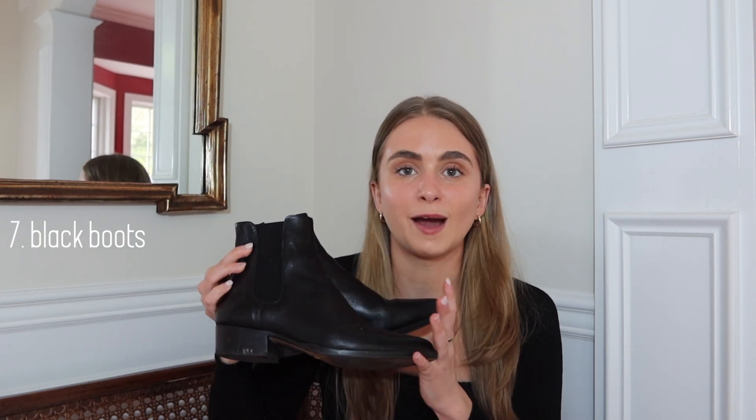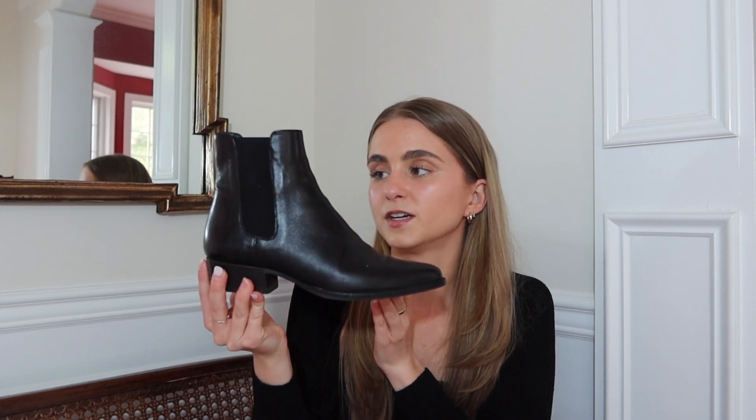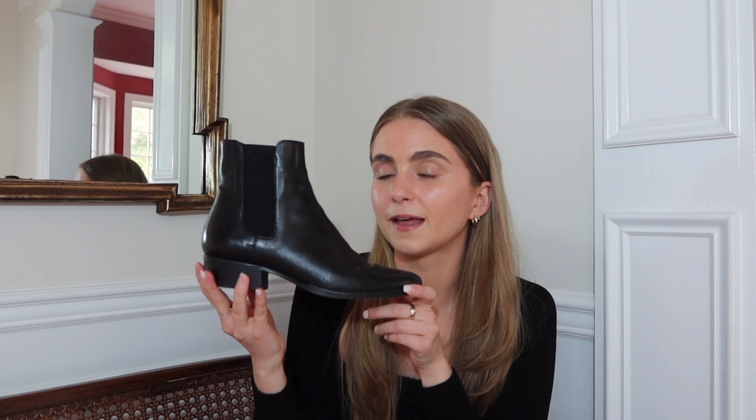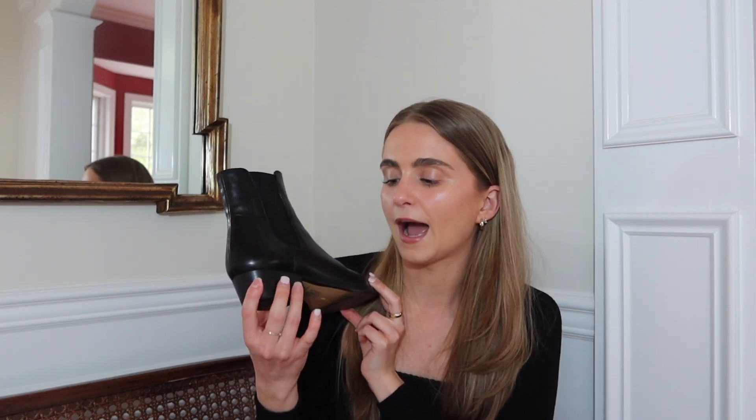I'm going to go purchase more white t-shirts, basically. The next item I think is worth splurging on is a pair of black booties — they're probably my most worn shoe. I love a good pair of black booties; you wear them all year round. Before these, I'd had the same black boots since high school and they were just destroyed. I found these by the brand Jack Irwin and they are the perfect black bootie — such a staple, stunning, highly recommend. They're a small company and exactly what I wanted.